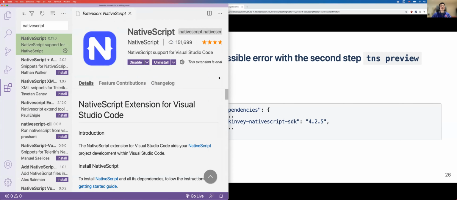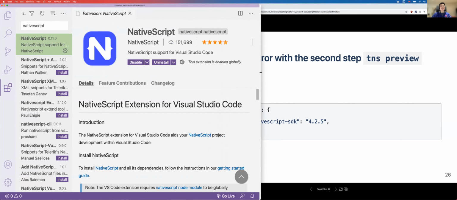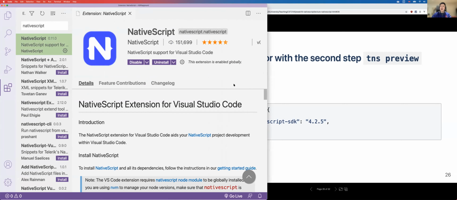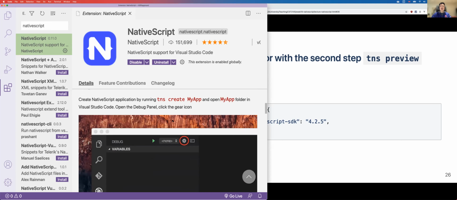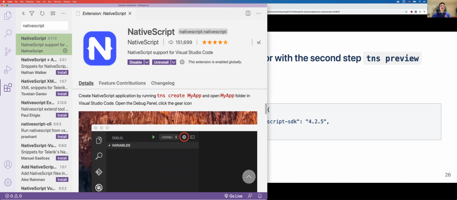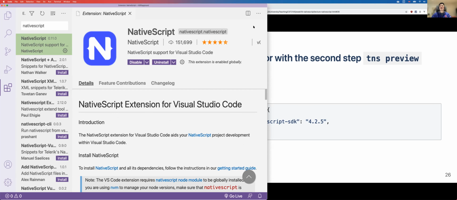It's called NativeScript, and it is created by the people who make NativeScript. You could use it, but I don't think it makes that much difference in our case. It's mostly created to enable testing in NativeScript, which we will not talk too much about, but you can use it if you want. Right, thank you.